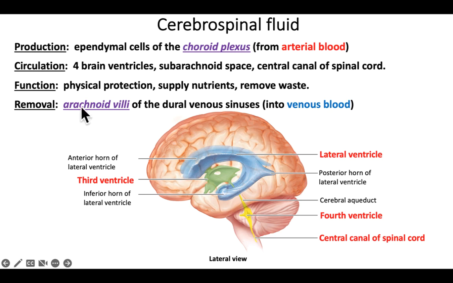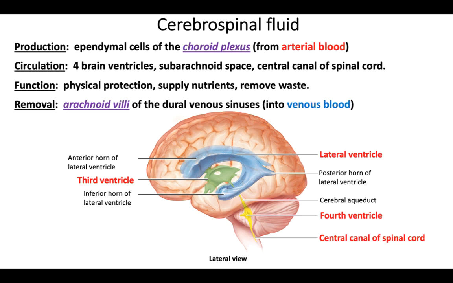What is the function? Physical protection. So your CNS is basically floating in a layer of liquid, so it can absorb any kind of shock if you bump your head or something like that. It also distributes nutrients and electrolytes. So that's kind of like a function of blood, right? Distributes the nutrients and the electrolytes. And then it also helps to remove waste, all right? Just like blood. So it kind of functions a lot like blood in that it provides things that brain and spinal cord need. Then, just like blood, right, it's going to kind of run out of nutrients.